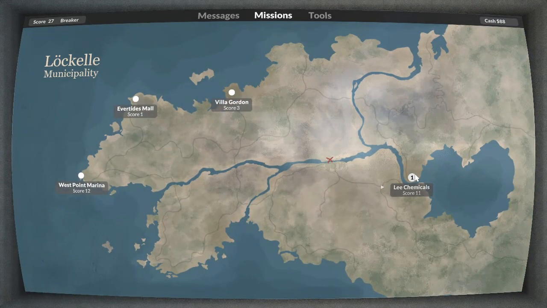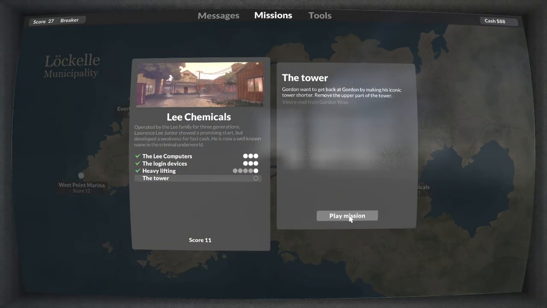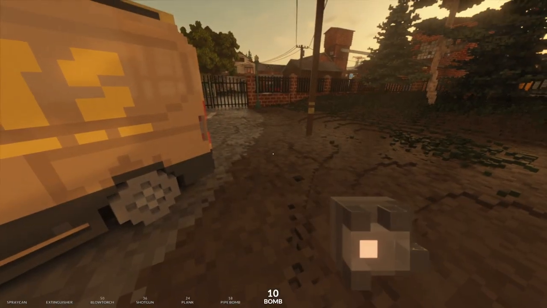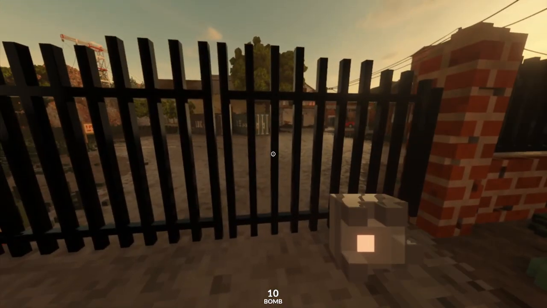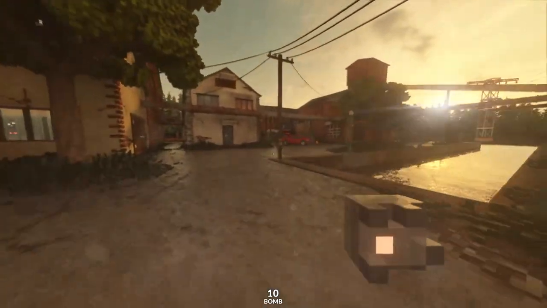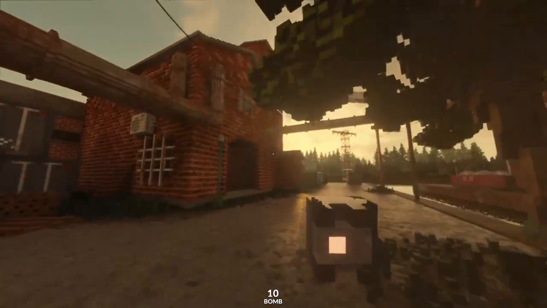This one should seem pretty simple. The tower. Remove the upper part of the tower. Okay. This one should be pretty simple. Right? No, it's never that simple. Okay, ooh, we got bombs. Okay, I thought I would unlock this, but... well, yeah, sure. Let's go in here and... let's make that tower a little less tower-like.